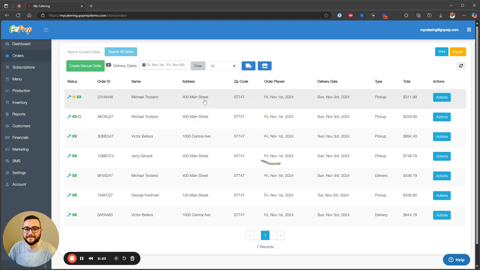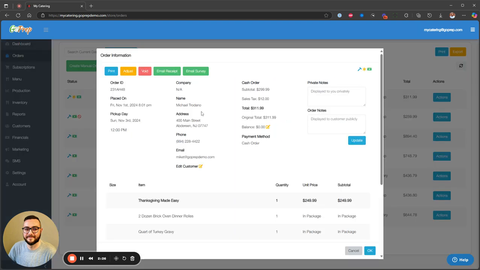Next, we'll pull up that order. And if the customer wanted to cancel the order and they're still within your refund policy window, you can go ahead and void that order out. By voiding it out, it removes it from all of your production and ingredient reports. Also, if a credit card was used, you'll see a purple button here to refund. You can just go ahead and click on that and it'll handle the refund for you.